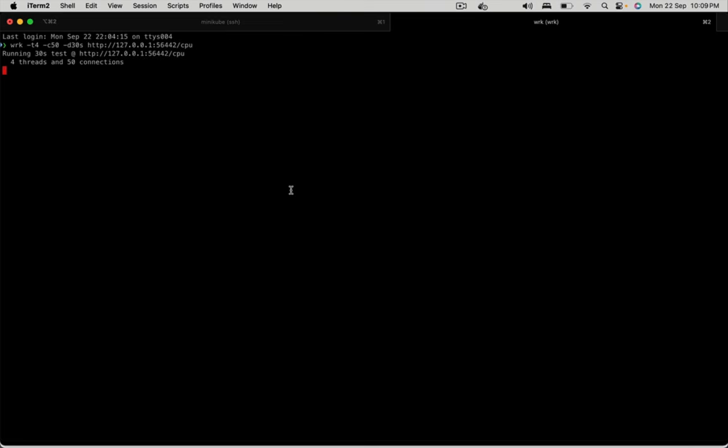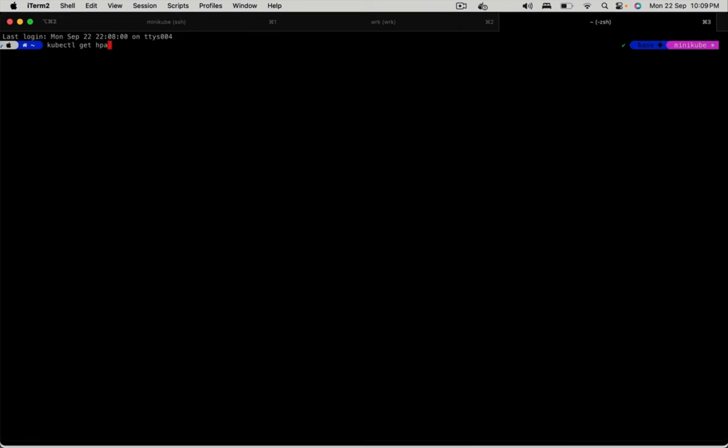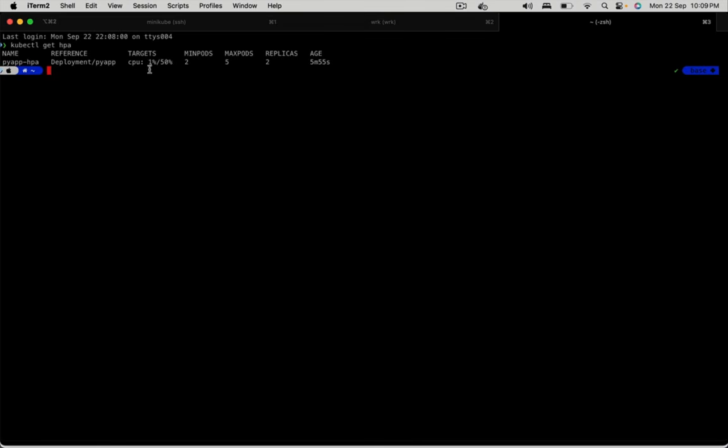Let's open one more tab and monitor HPA. See there, the CPU utilization is gradually increasing. It was 0, now it has become 1. Looks like the tunnel is closed.